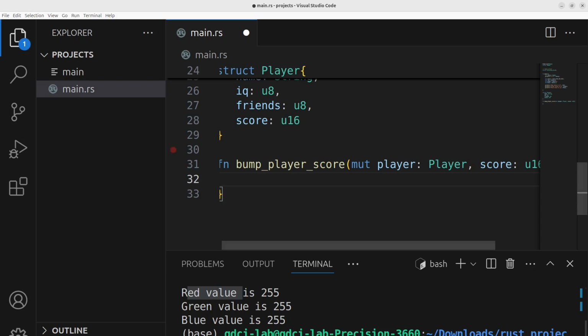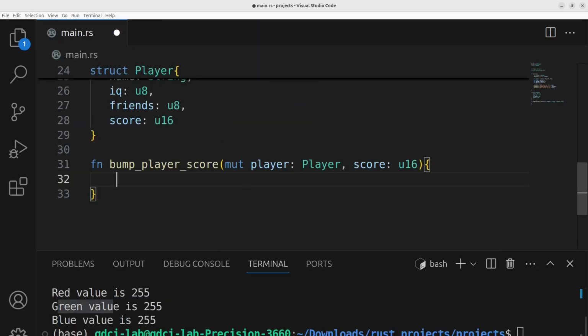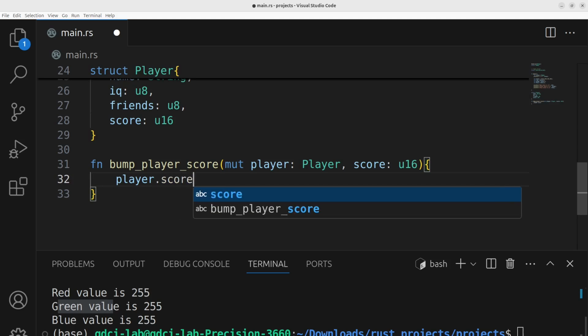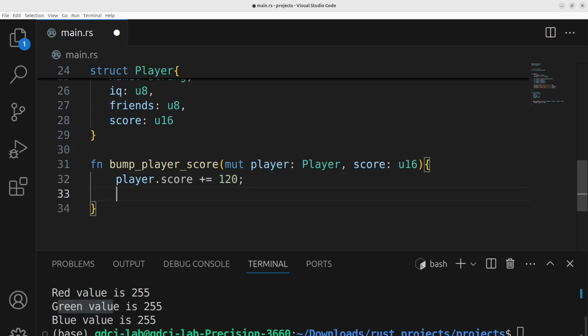We saw how to access fields of the struct: we use the dot notation. So if we want to access the score field, player.score, what do we want to do to the score? We want to increase it by how much? Maybe by 120, whichever value you want.